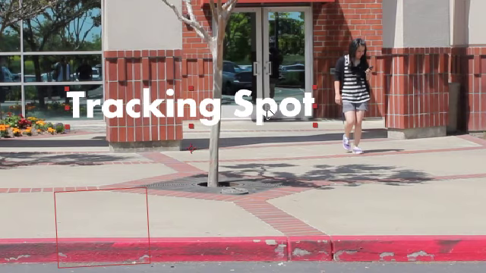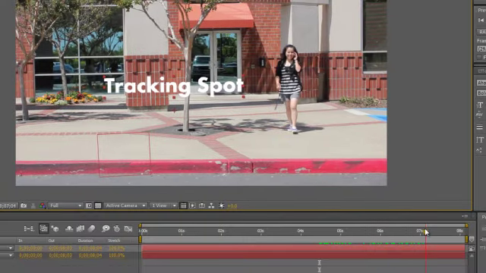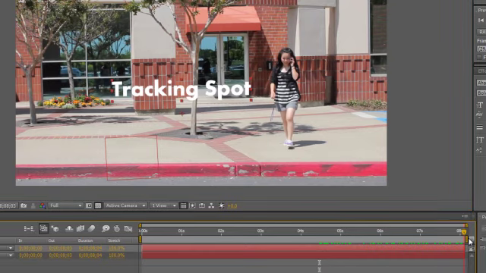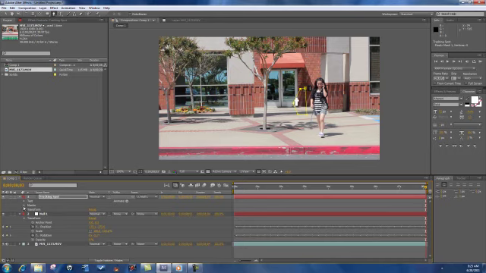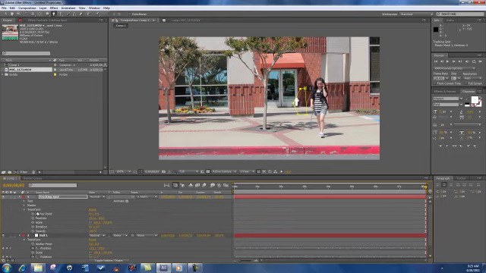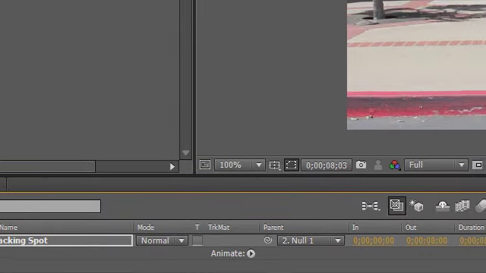So if you wanted to recreate that part where she's walking in front of the text, you can see that it's kind of floating in there, and then once she gets around to the front of it, you're going to start to rotoscope out, and that's using masks such as this one, or you can use a pen tool to create a mask around a certain area, and that'll get rid of parts of your text. But we're not going to do that in this tutorial. This is just to show you how to put that text on there and make it float around.